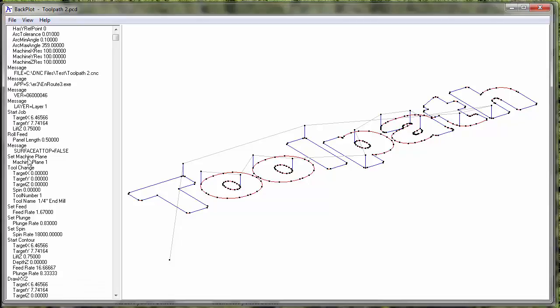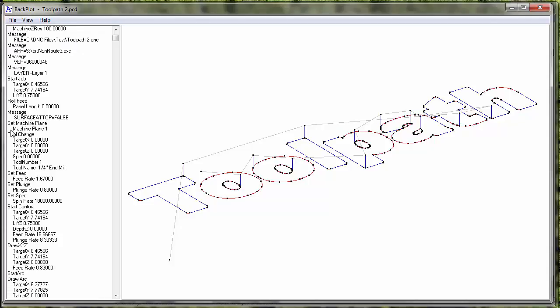Another message. The messages are sort of the way that we have to send some specific information that was not anticipated with the original specification of the P code. So in this case, version, the name of the app, the location of the file, all that sort of thing come out as messages.